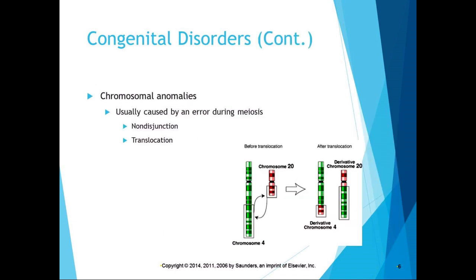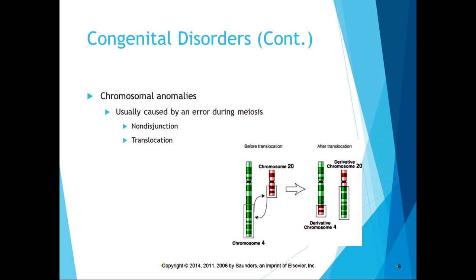So chromosomal anomalies result from an error, usually during meiosis, when the DNA fragments are displaced or lost, and it alters the genetic information. Down syndrome is an example where you end up with 3 chromosome 21s. You can also get translocations, where you get abnormal placement of a part of a chromosome, or an altered structure like a deletion, where part of the chromosome just gets left out. And so that is an error in chromosomal duplication.